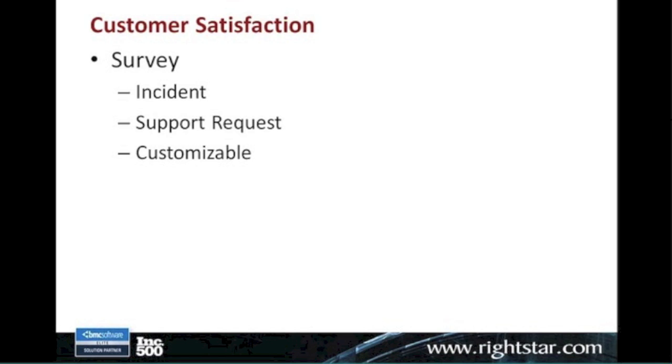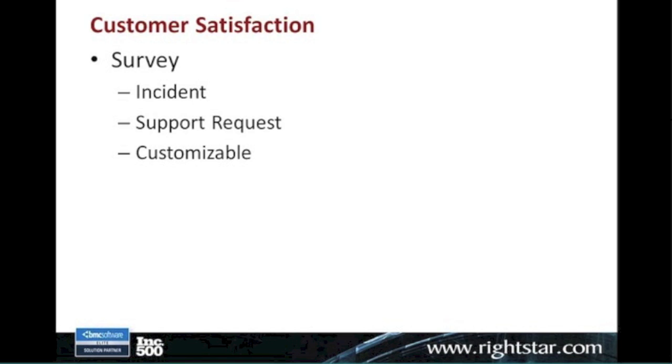What is the customer's perception of the level of service that we're providing, whether it be for an incident or a service request. These surveys are customizable, meaning that you can add your own custom questions if you'd like. You can determine the terminology that's used in the surveys, and you also have the ability to define and modify the workflow rules so that you can determine which incidents that were closed get surveyed, those types of things.